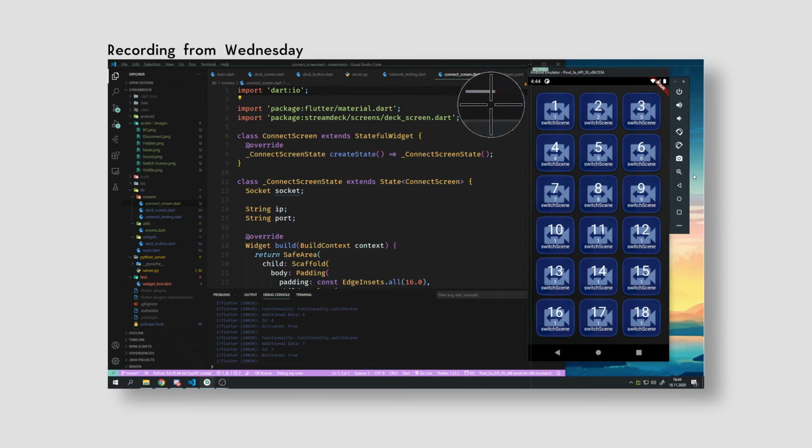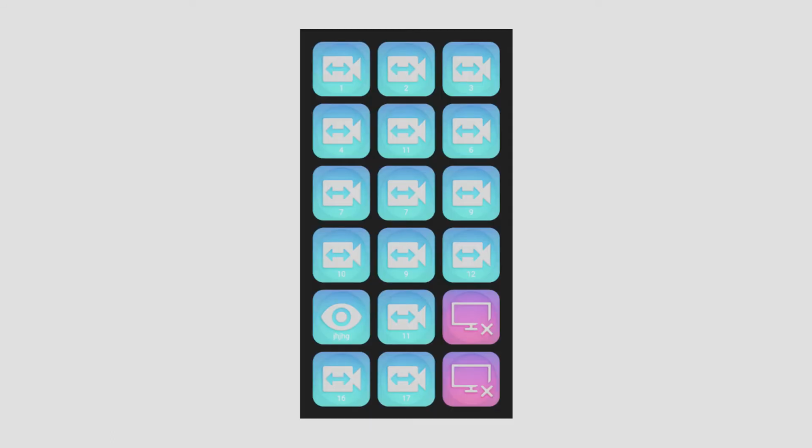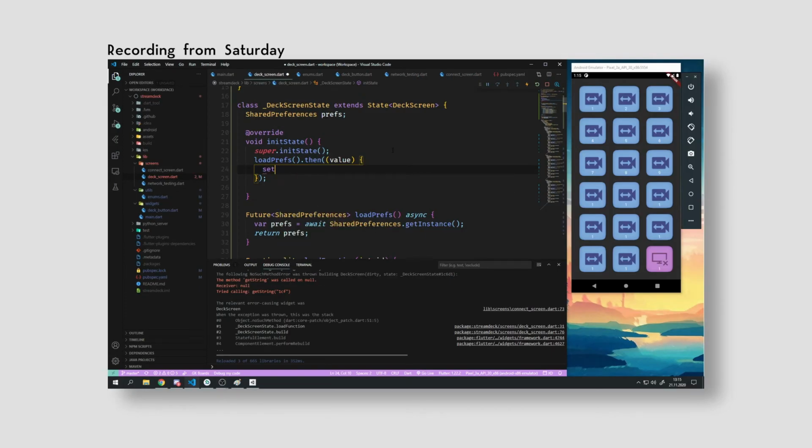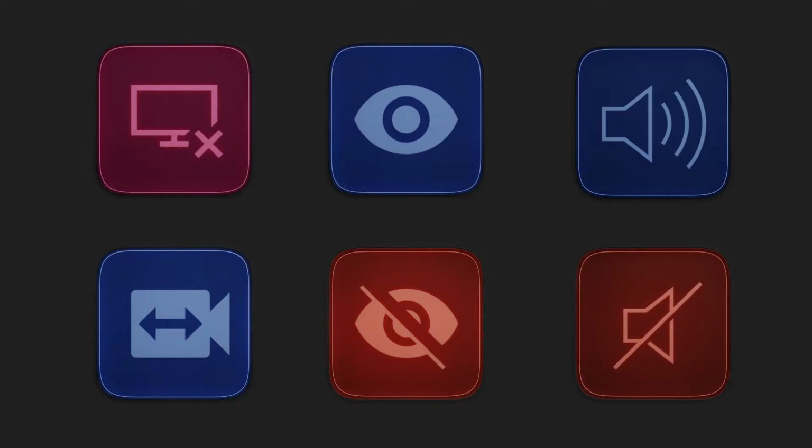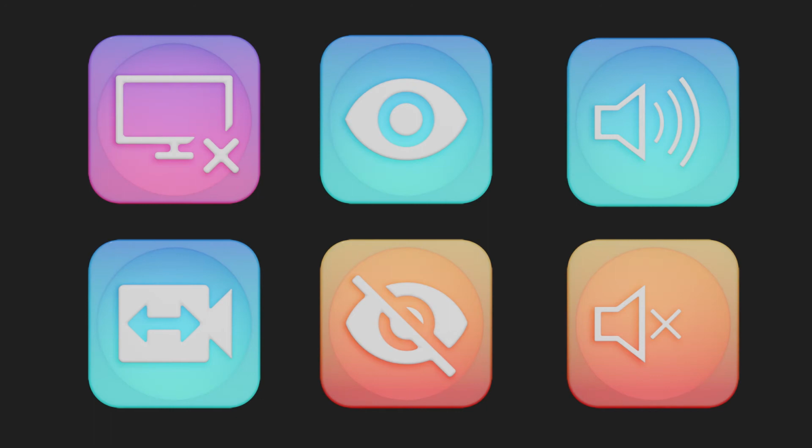We also did some polishing on the deck interface. It currently looks like this, and of course I still have to put some work into it. Jonathan also created the icons, which are amazing I think. He went through 2 iterations. Those were the first icons he made for the app, but then he quickly came up with this, which looks way cleaner. If you want to learn more about the icons, have a look at Jonathan's video, which is linked in the description.